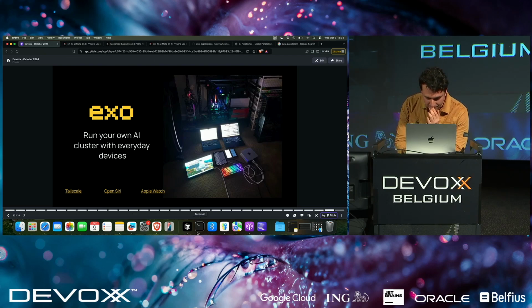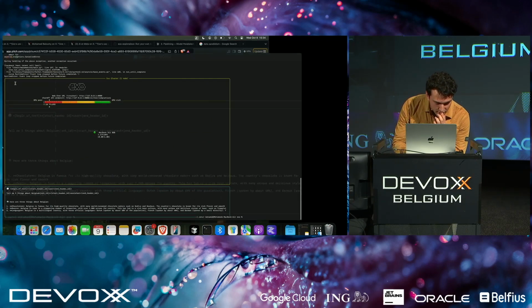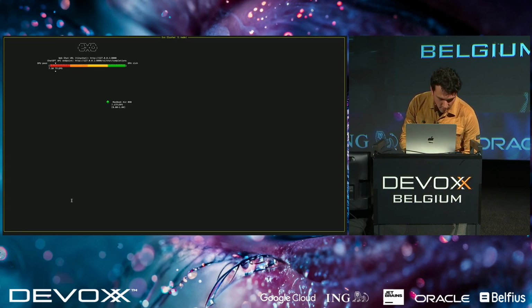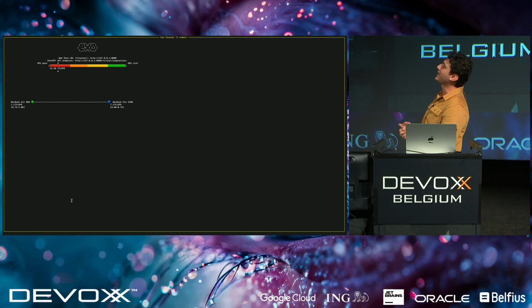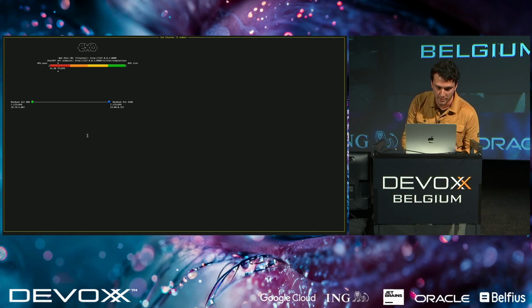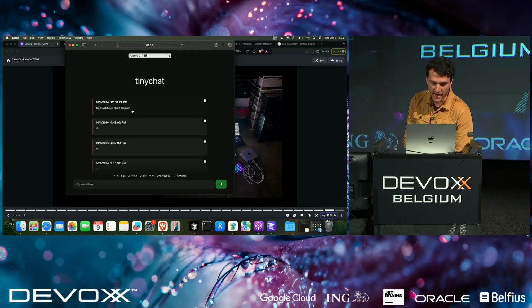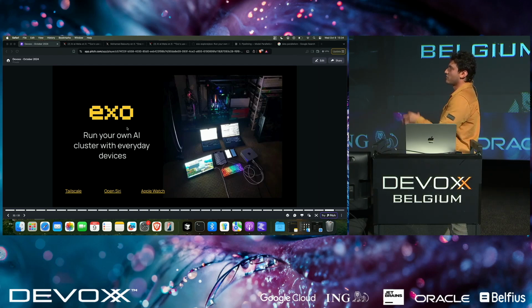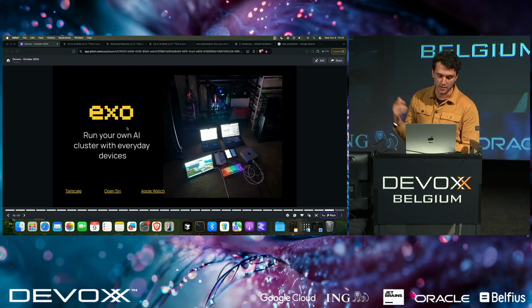So just very quickly on how this all works. I already have everything set up, so I'm just gonna run exo. And when I run exo, I gotta set up like this. Well, in my case, only one person so far has installed it. So now the 2 of us are connected. And now I could do a bunch of other stuff, like go to my local server and just, for example, run a chat. But this is just a simple bare bones, just running an LLM. But the more interesting things, for example, are in these demos.